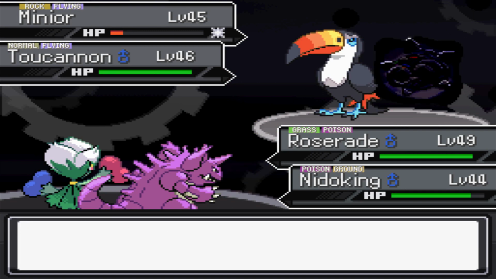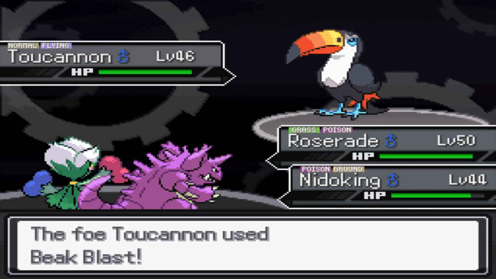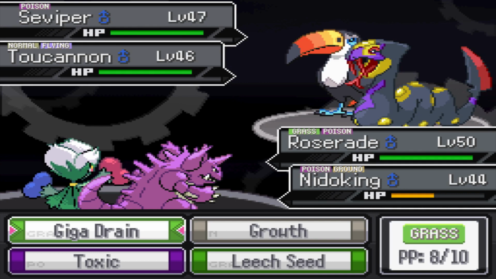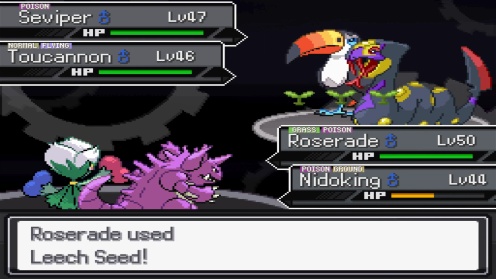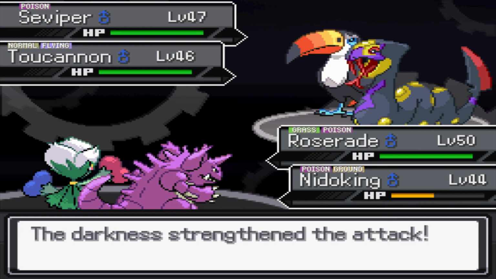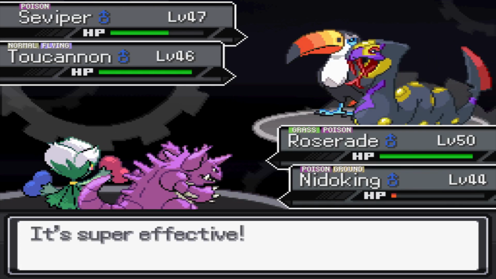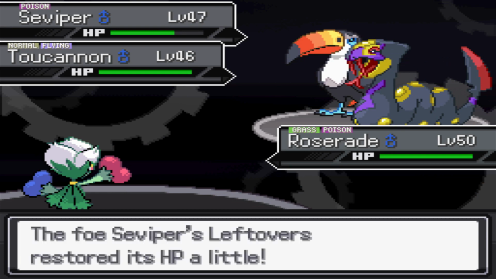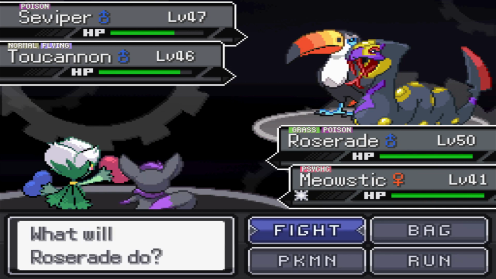There we go, it's down. So I'm gonna go ahead and Leech Seed the Toucannon right now. Hopefully it hits. Like, Toucannon is very strong. It has Beak Blast, Rock Blast, and it also has Tailwind and Roost, which is really annoying. Also has Skill Link, so its Rock Blast will always hit 5 times. It really hurts a lot.